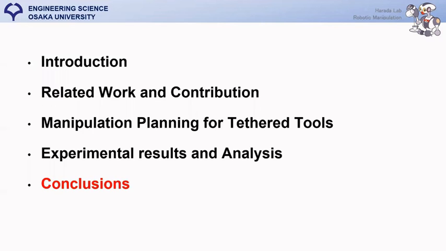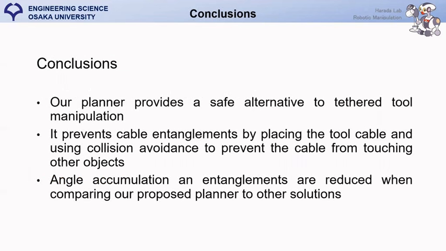After performing the real experiments, we got several conclusions. We concluded that our planner is able to provide a safe alternative for tethered tool manipulation, that it prevents cable entanglements by placing the tool cable and using collision avoidance to prevent the cable from touching other objects, and that the angle accumulation measurements and entanglements are reduced when we use our planner when compared to other solutions.